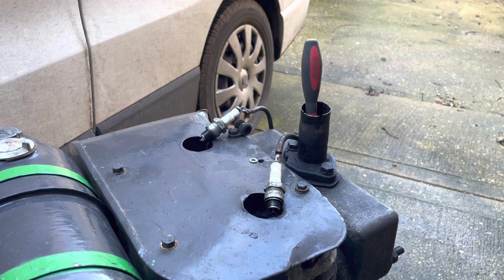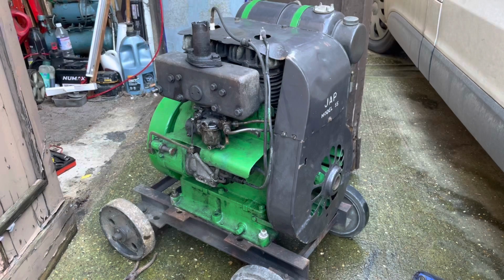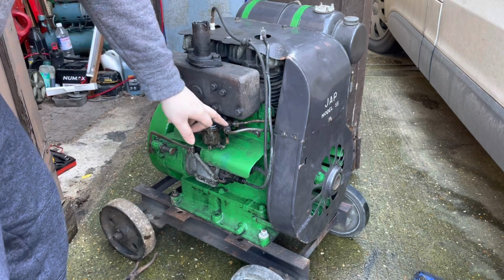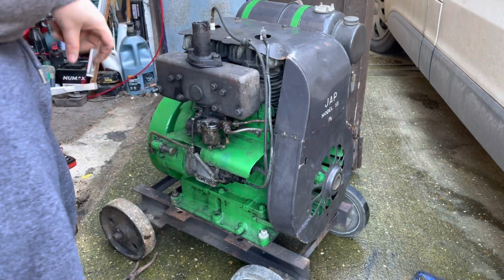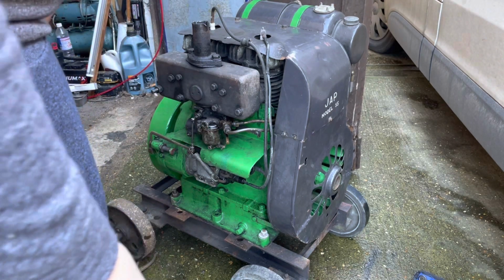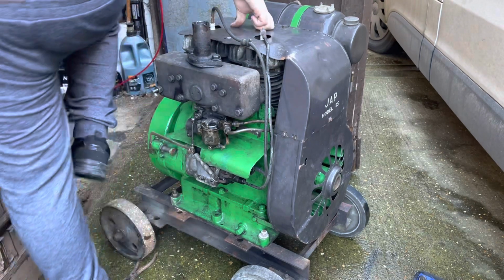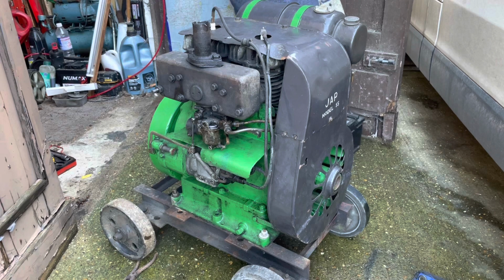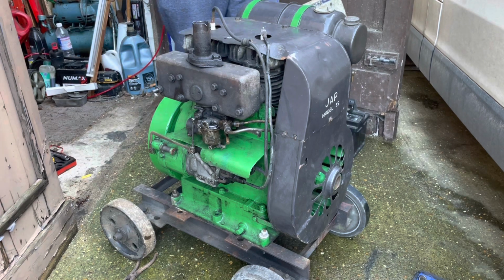We'll put a little bit of fuel down her throat. See if she barks off. See what happens. Okay, we've got some decent fueling problems. This tap here to change it over from petrol or paraffin is leaking. The carburettor appeared to be full of water. We have got a little drain plug on it, which we have used to drain it down.